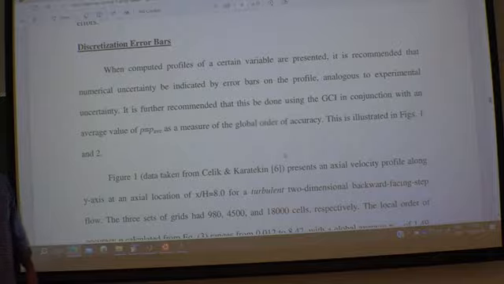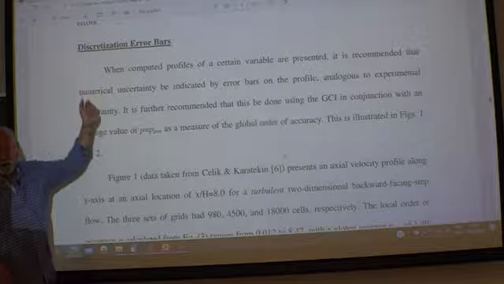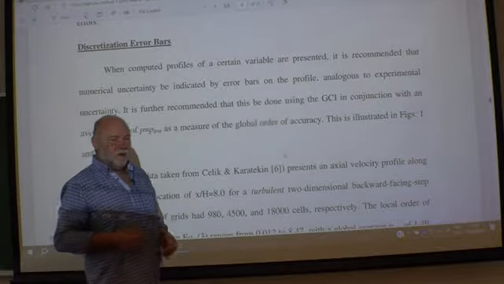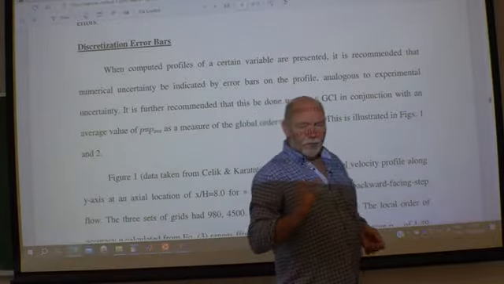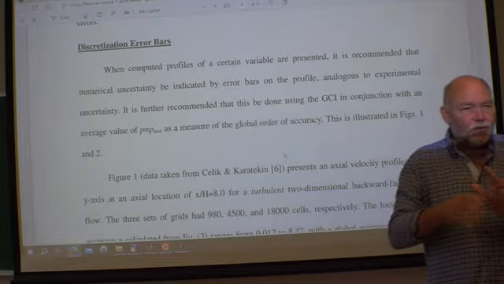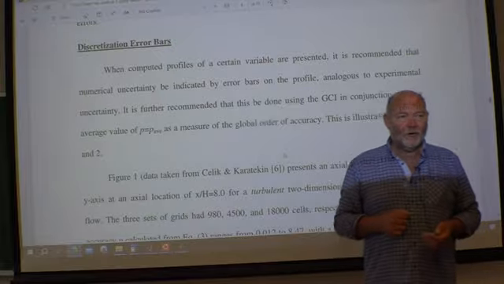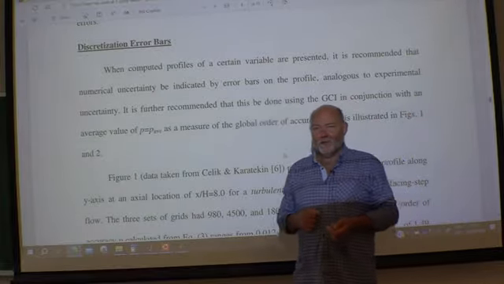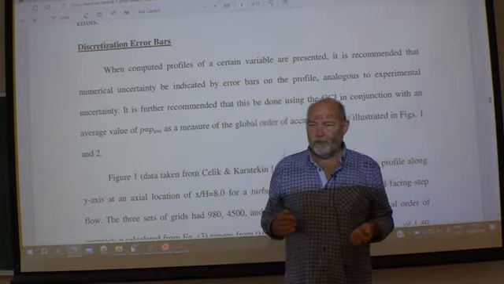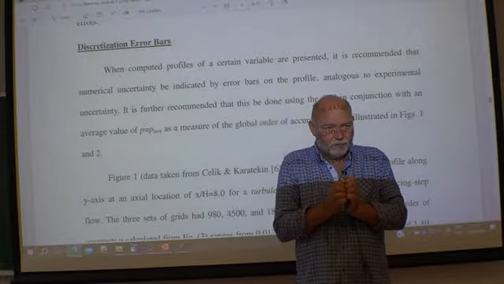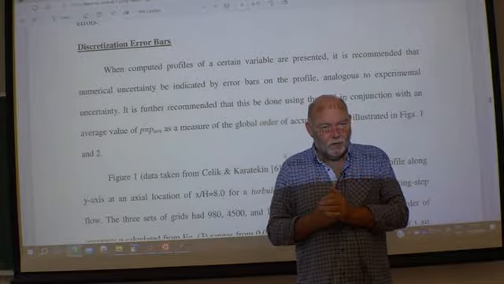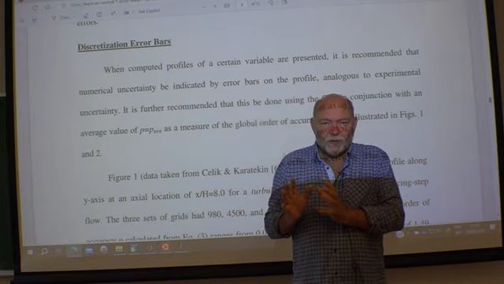That's also a point here. It would be very, very nice when you report something. You have a result here. This is my answer, plus, minus. That would be nice. I mean, the guys in the laboratory, they have to do that. They have a lot of uncertainties in the measurements, and they should also be able to find a result, plus, minus something. What's the error for my measurements?